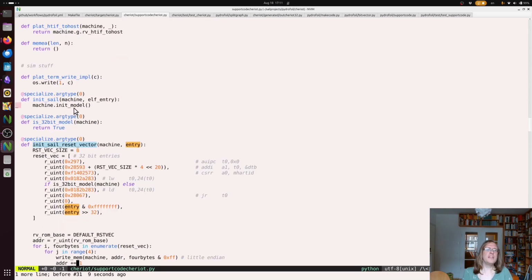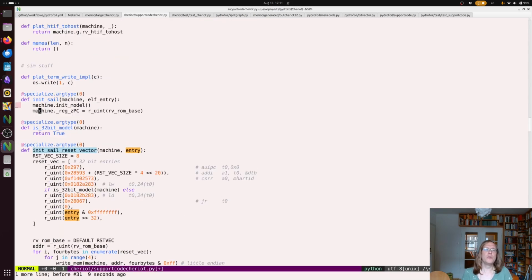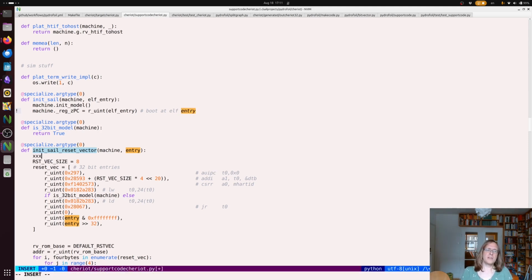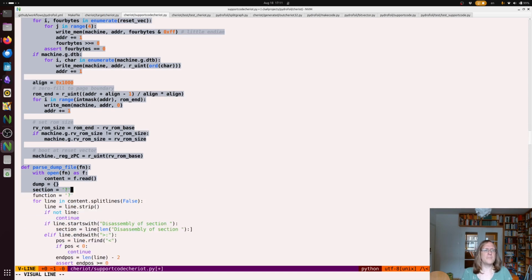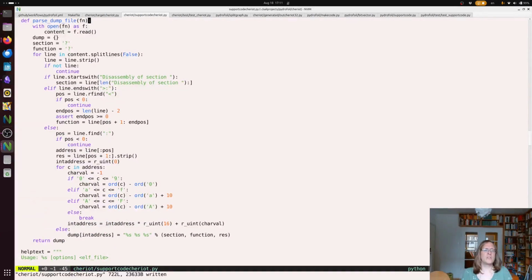So instead of initting the reset vector, we will boot at the elf entry. Okay, and this is unused. We can also just kill it. I think I will kill it because this is a weird RISC-V thing, and it might even be going away in RISC-V as well.